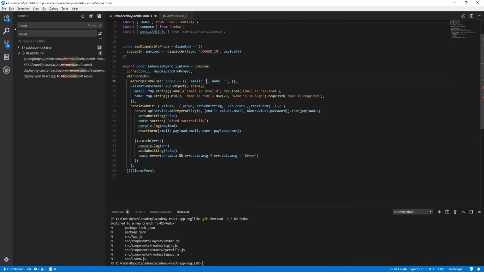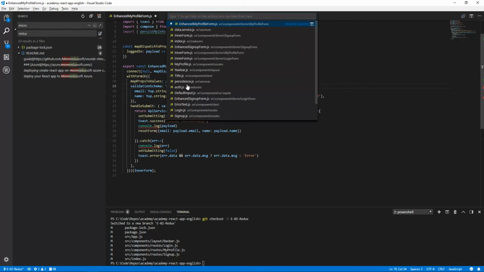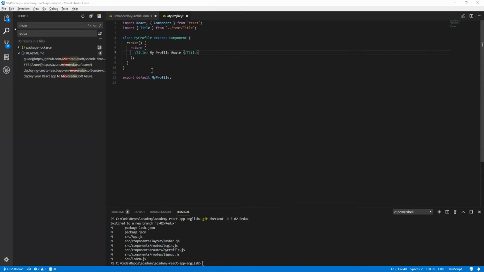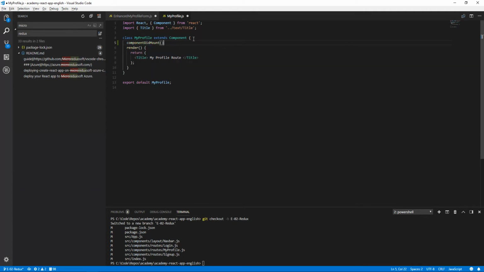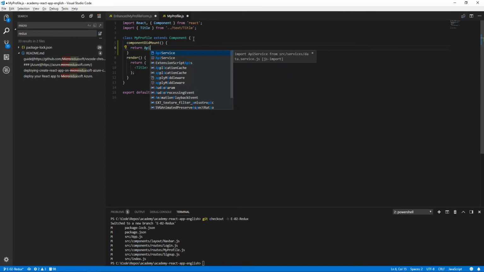So what should we do? We could let the parent component of this call the API. So we need this parent component to call the API service when it mounts. So we'll use componentDidMount and return the API service.